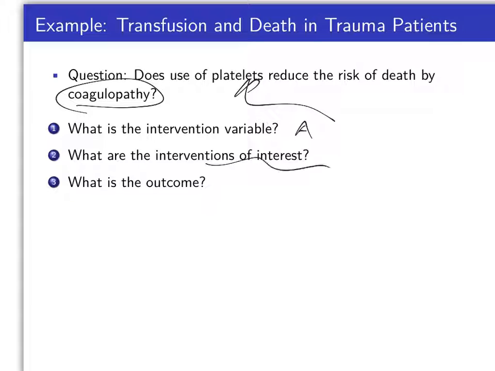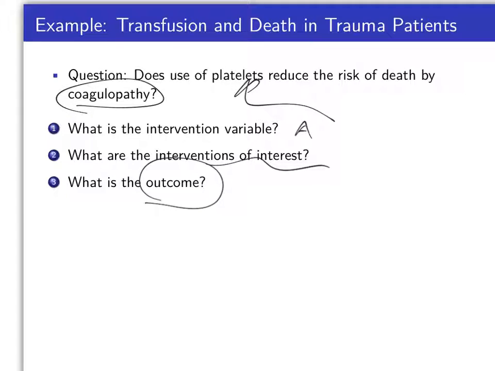What are the interventions of interest? That's the next question you have to ask. That will affect your parameter. Is it just platelets, yes, no? Is it the number of platelets? Is it the number of platelets per body size? These are things, of course, again, these are refined not by the data. I mean, the data can influence what you can ask because you may not have the data to ask more refined questions. It's a function of the scientific question.